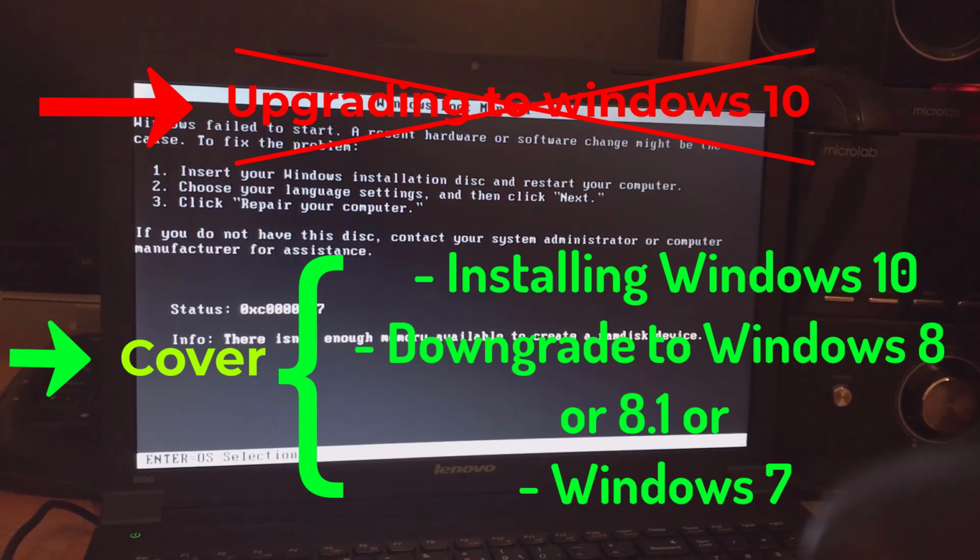You don't want to go to command prompt and type and upgrade your Windows. You want to install your new Windows and enjoy it. So because of that, you need this video to sort it out. As you can see, this video covers installing Windows 10, or downgrading to Windows 8, Windows 8.1 or Windows 7. So it's so complete for installing your new Windows.